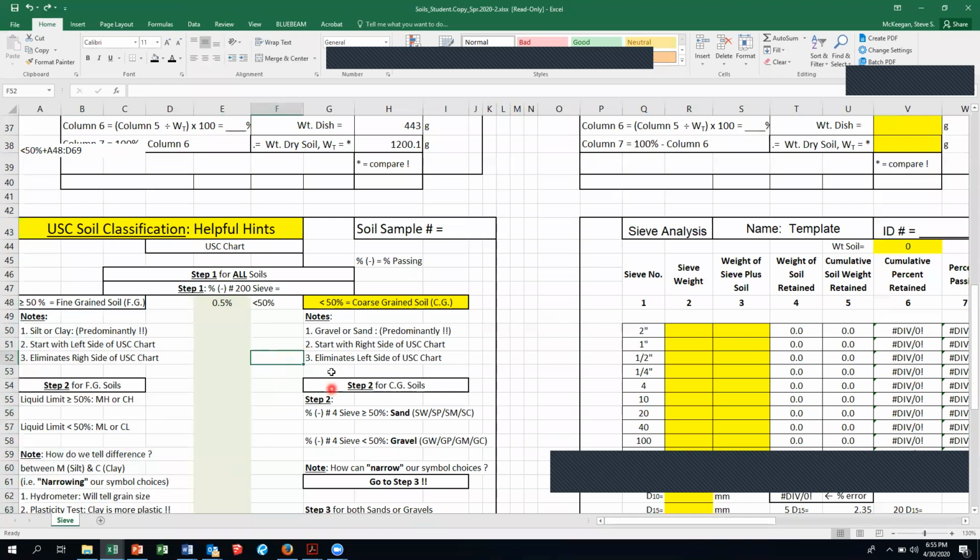So step 2 for coarse-grained soils is we've got to figure out which sieve. Anybody? Anybody? Bueller? What's step 2?